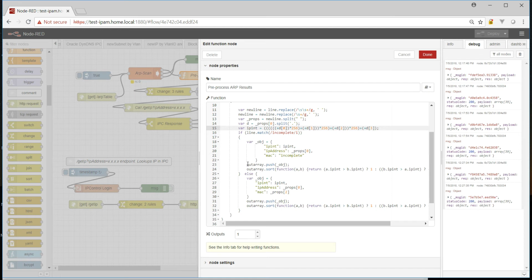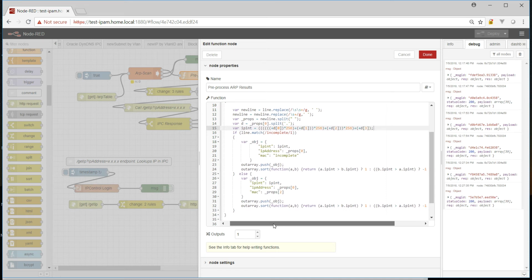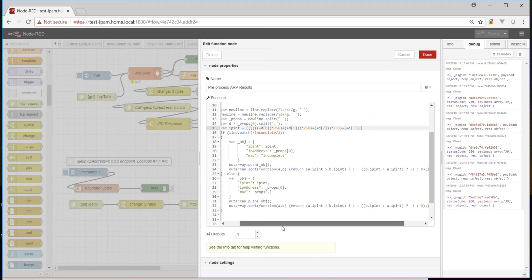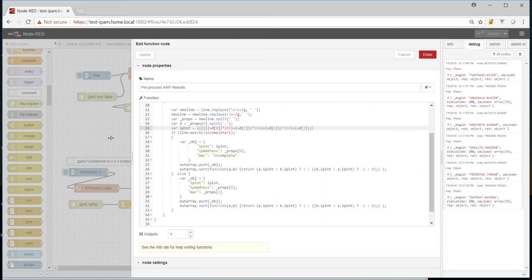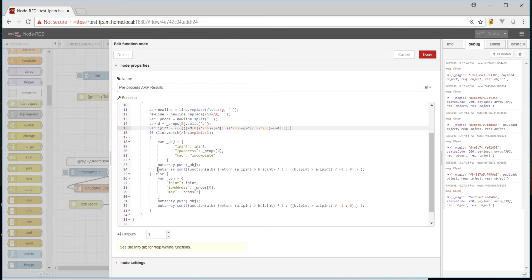Now, what I'm also going to do is push this object that I'm creating into the out array. But key to this, and I had a hard time figuring out the best way to do this, is to do it right here, right now. What I wanted to do is take the IP integer as I'm adding it to the array and run a sort method against that, so that I can sort the values on the binary, so that it's properly returned to the client in that order.